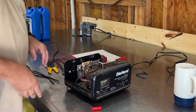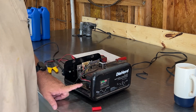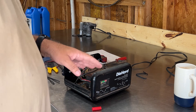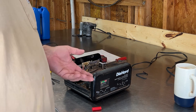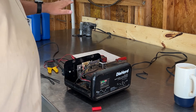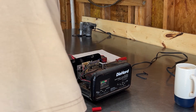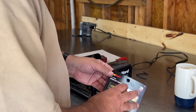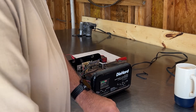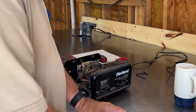I had to go remind myself — my video was a while back, but it was when I was doing electrolysis. I needed a constant power source for that, and most of the smart chargers won't work because there's no battery hooked up. So that was one reason why I rigged it up like this — to get that constant 12 volts for the electrolysis for those pans. This would also be nice to have as a little power source, or if you've got an old battery that's really low and you want to put a little charge on it, you can just hook this up and let it go for a while.